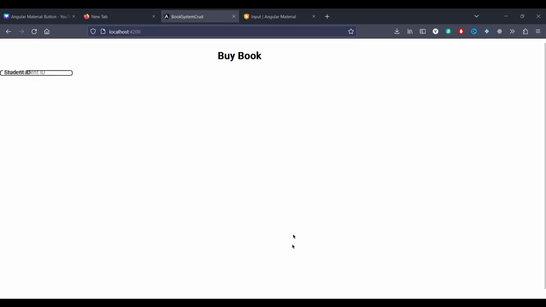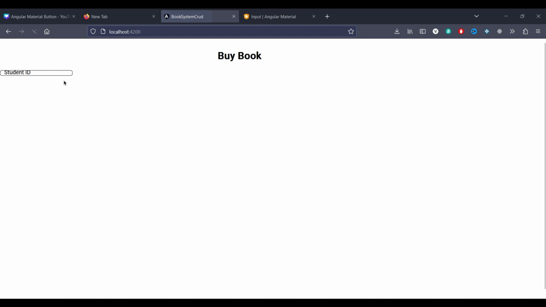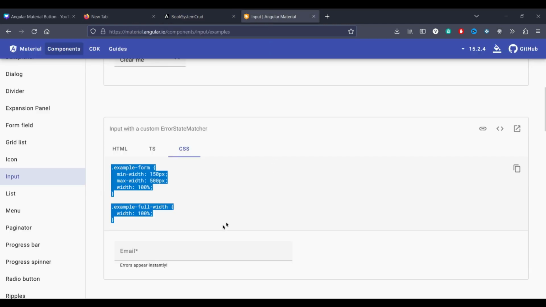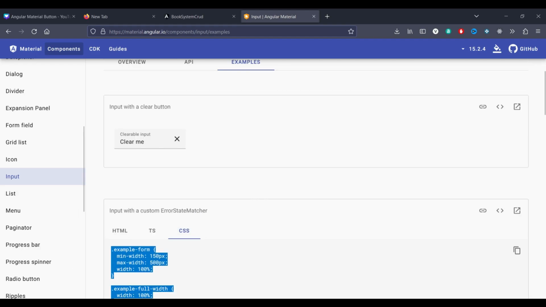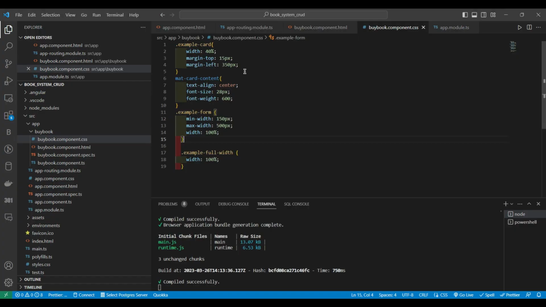Actually, I don't need this placeholder. We need not give it; it is not mandatory that it has to be given. Still, the CSS should be good, right? So we will work on that now. Here I didn't save it. Okay, I saved and checked. We'll fix this. We'll give margin top.